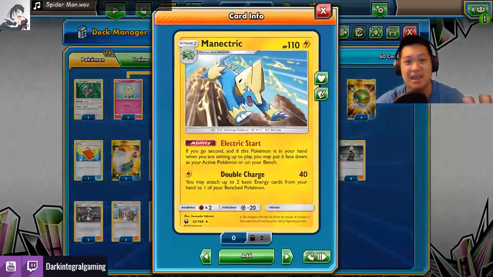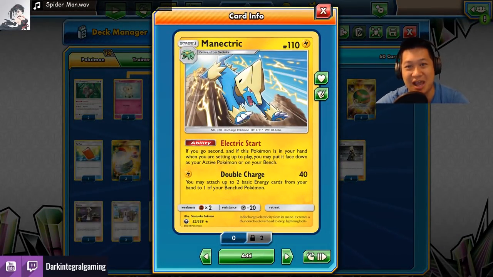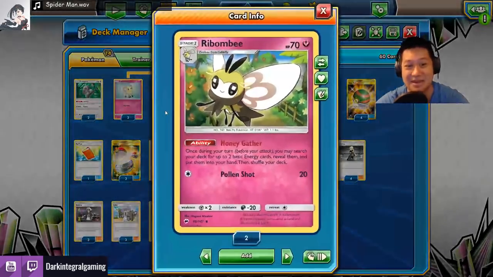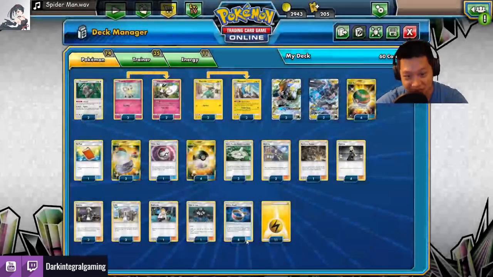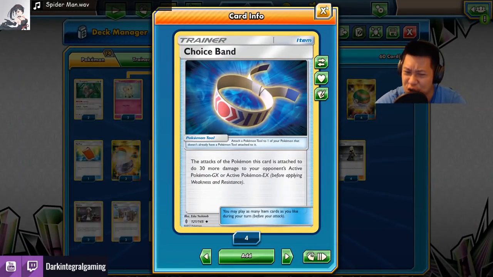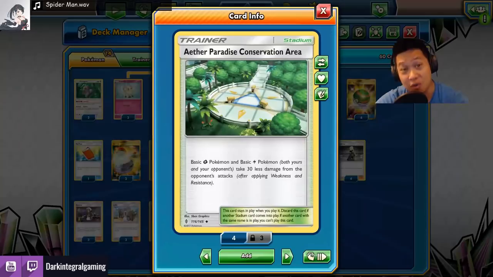And we'll be using the new Manectric, which you get in the theme deck, and Raboot, which is a pretty easy card to get. Yeah, so that's how you charge it up. We're gonna boost the damage up with Choice Band, and the HP with the stadium. So that is the overall look.